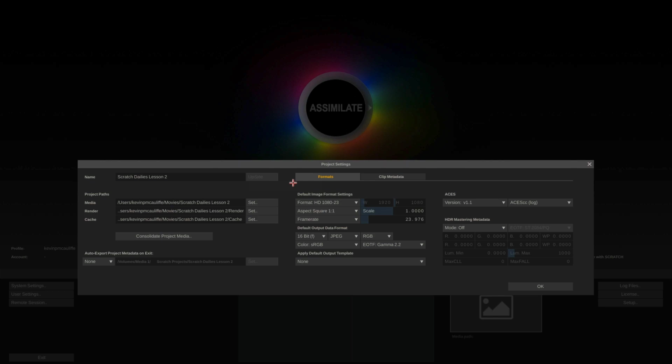And one thing that I really like is that I have the ability to now get in and not only set how we're going to start things, but set how we're going to end them as well. I can actually get in and apply a default output template right here before we even get started. Now you're probably thinking, Kev, well, aren't you sort of jumping the gun a little bit? Why? If I know that I'm going to be working for the next 4 months just on doing Avid dailies, why wouldn't I make my life as easy as possible? This way is just one last thing that I have to set before getting in and starting my overall workflow.